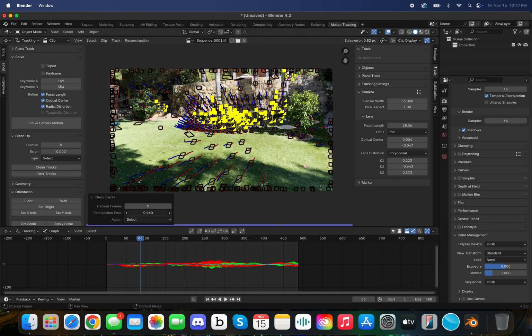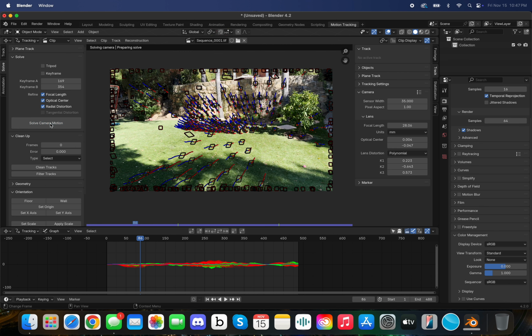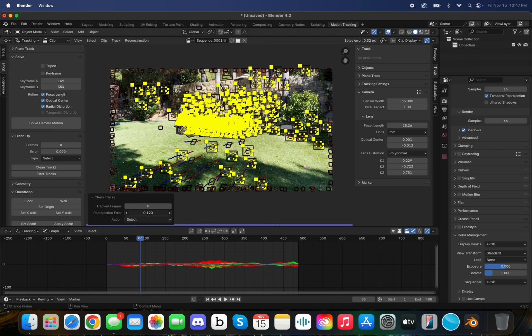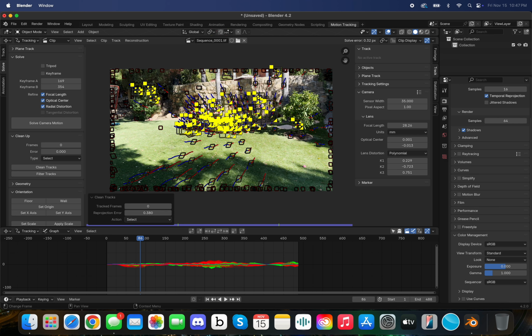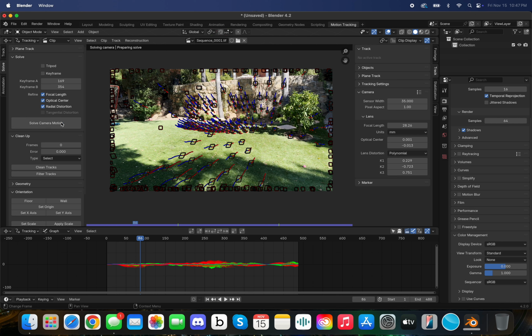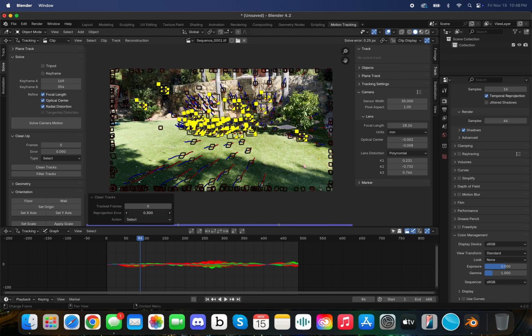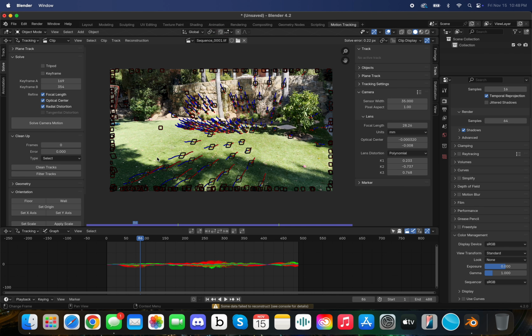So we're gonna repeat this process a couple more times, again, just skimming off the top of the reprojection error until we get to a result that doesn't change much. Again, you don't wanna get rid of too many tracks because Blender needs at least 8 to have a solid camera track, but it's better to have a few good tracks than a lot of bad tracks. So we're just gonna keep skimming off the top until we have a pixel error that we're happy with.